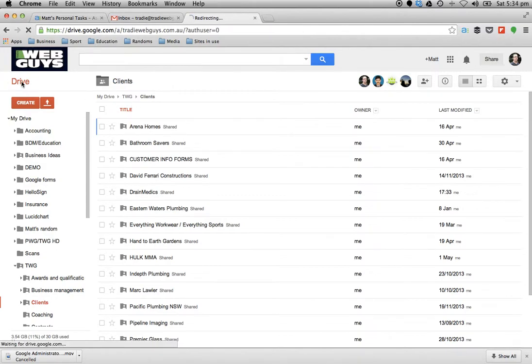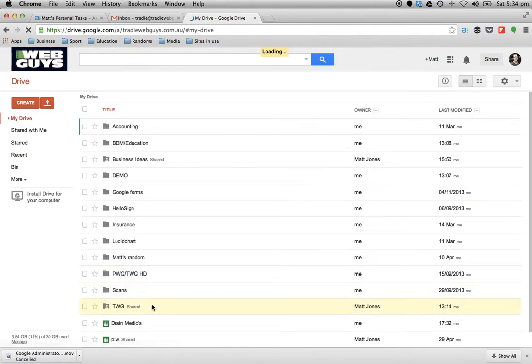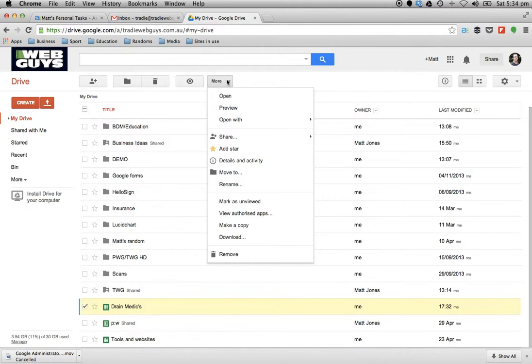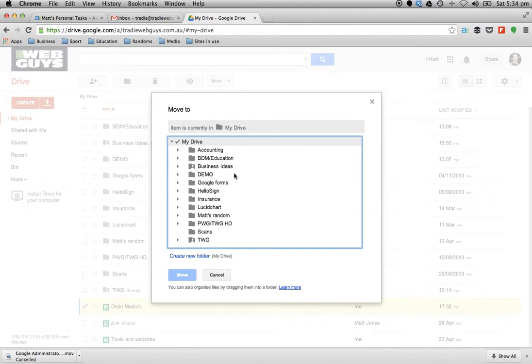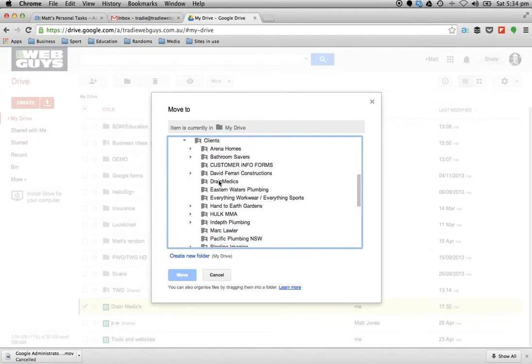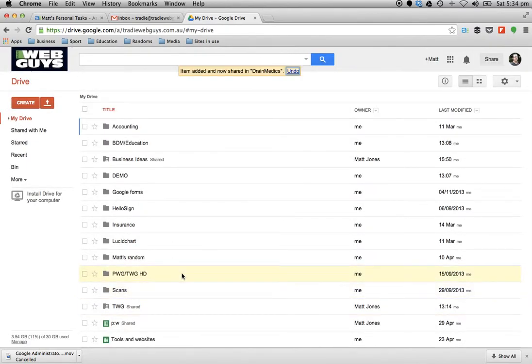And then I can come back into that spreadsheet that we saw before. All I do is click on this button here, and then up here it gives me options to move. There it is, and that is in the folder. Simple as that.